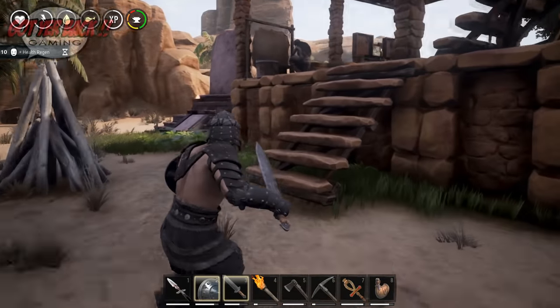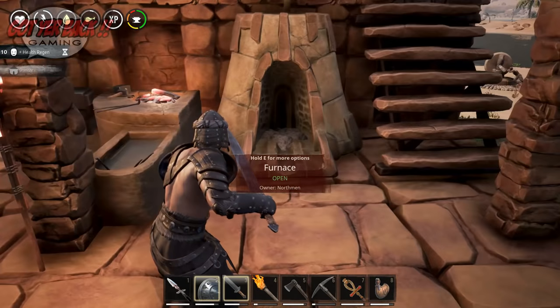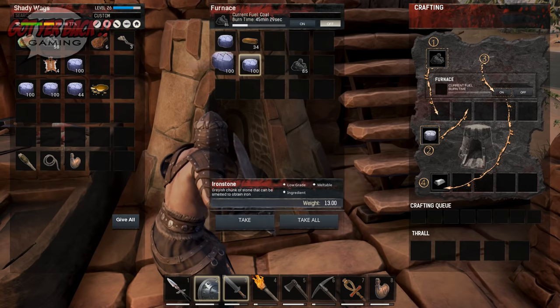Place all that ore into the furnace along with some fuel. I would recommend using coal that burns twice as long as wood and turn that on to begin creating iron bars. It takes two pieces of iron ore to make one iron bar.